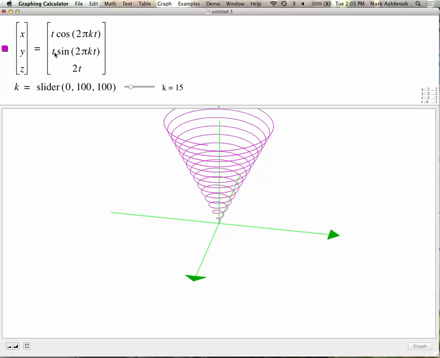What do the x and y, the cosine and sine, represent? Taken together, what is that about? So when you're looking at the x and y, which are clearly different in terms of their rules than the z rule, cosine and sine for x and y is representing what in this? Yeah, circles, right? These are the circles. And so we want those circles to have a larger radius as z increases, right? So this is why we multiply by t.